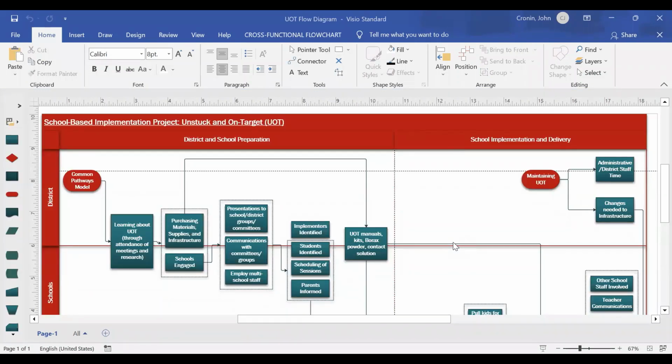Your finished process map could end up looking something like this. And while it looks great, it's not quite done. You need to return back to your implementation partners and your research team and review this with them and work on it until it looks reasonably accurate of what your process map and your workflow could look like in an ideal world for this implementation project.